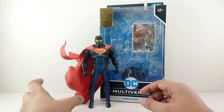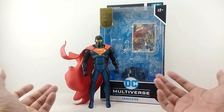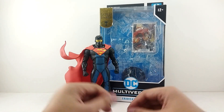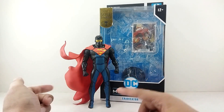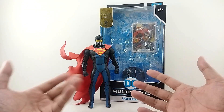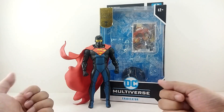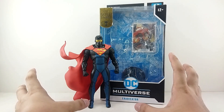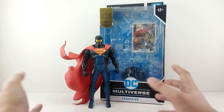One thing I just note right here is that the cape is in a side motion. The cape right here gives me a little bit of an itch. But I have to say, I do love the sculpt on the cape, so I'm into that. It's kind of growing on me.